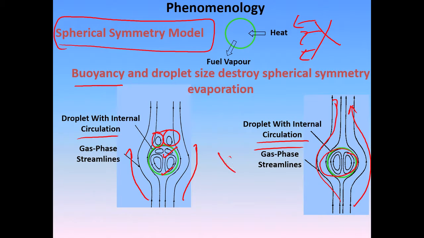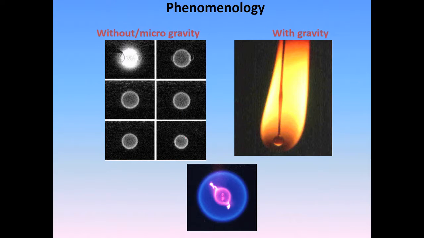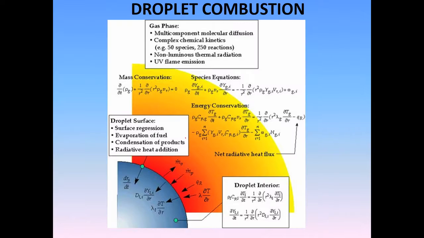We are not considering these at all in a spherically symmetric analysis, because there is strong flow inside the droplet, whatever the nature of that flow may be. It can be buoyancy driven flow, it can be imposed flow. So, it can be natural internal recirculation, it can be imposed recirculation due to the gas phase velocity. So, that part is very important. We will look at this a little bit later.